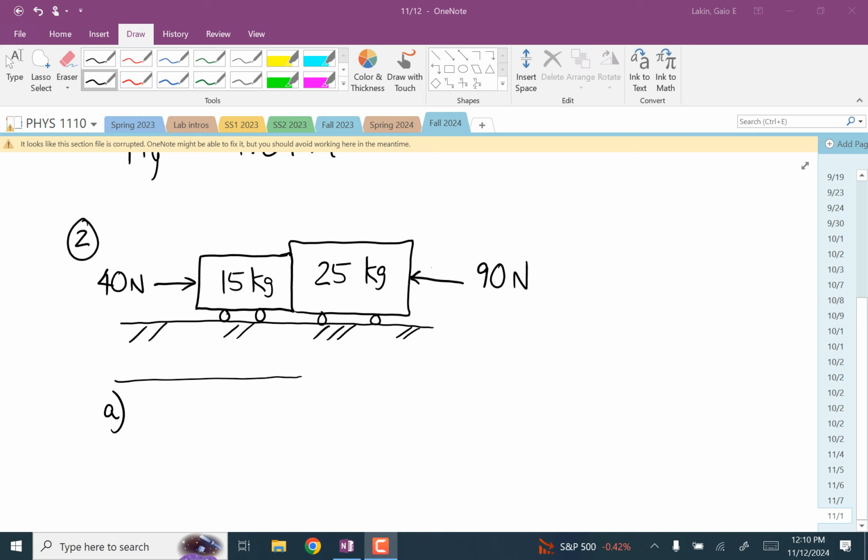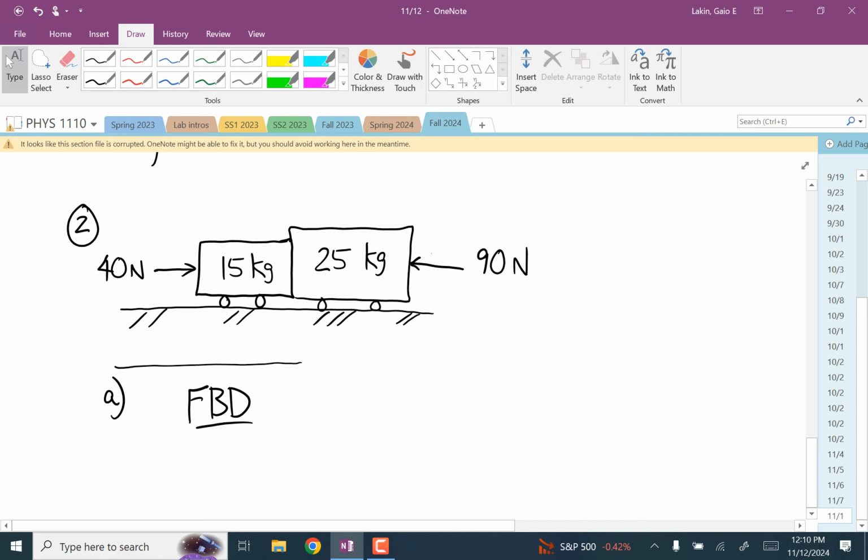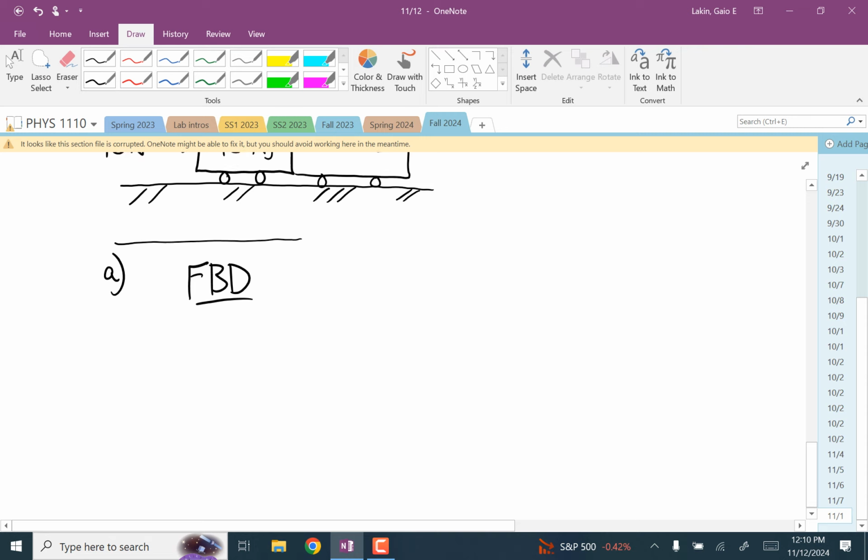Okay, so first we want to calculate the acceleration of this system. What are we going to isolate to calculate that acceleration? Total, yep, everything together. So a free body diagram. And let me go back to that for a second. This is a case where the whole system is going to have the same acceleration. There's no cables or pulleys, and that's why we know that we're going to start this by isolating the whole system together. Okay?